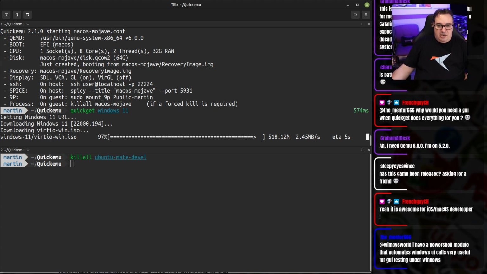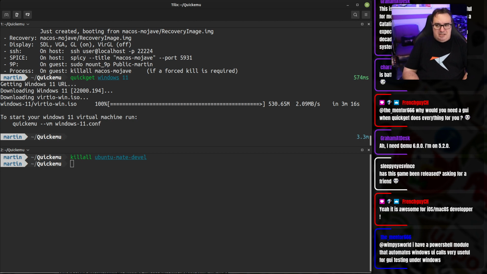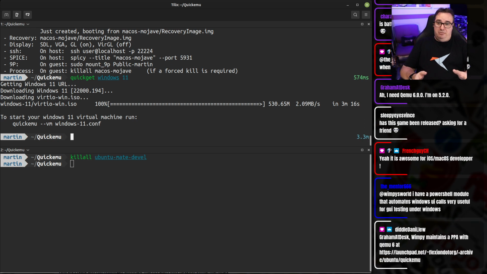And I saw somewhere somebody asked, am I going to make a GUI for this? I was thinking about that last night. I don't know. If I do, it's going to be as simple as possible, because the whole point of this is to abstract away all of the complexity of creating virtual machines. You don't need to know how to build a virtual computer. Virt Manager is amazing, but if you've used that, you basically assemble a PC, and you need to know all of that stuff. The whole idea here is you know what operating system you want to run, and Quickemu figures it all out for you.